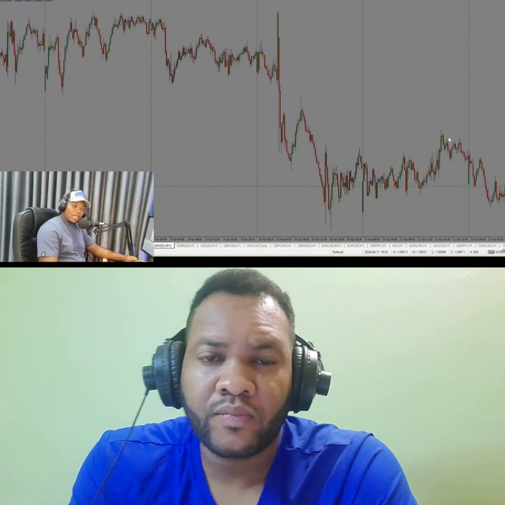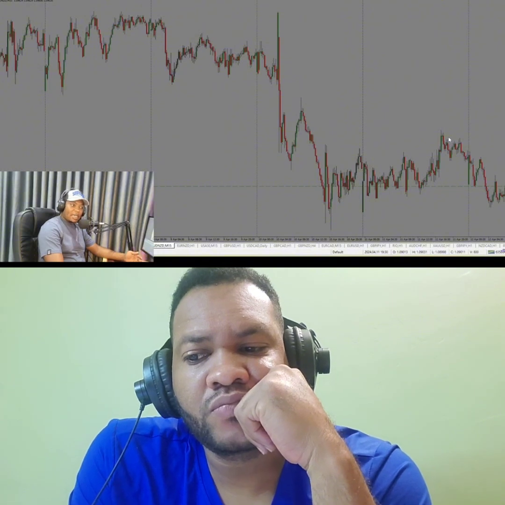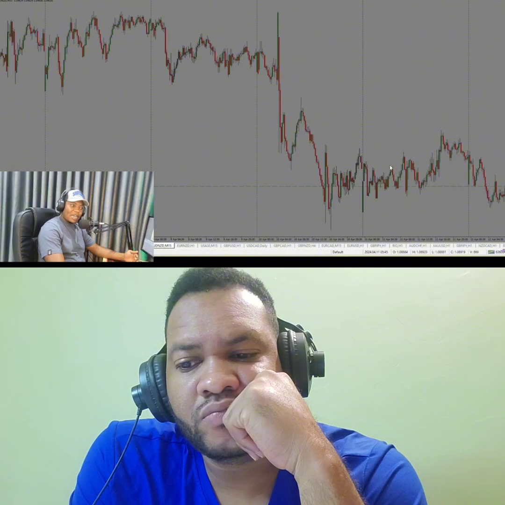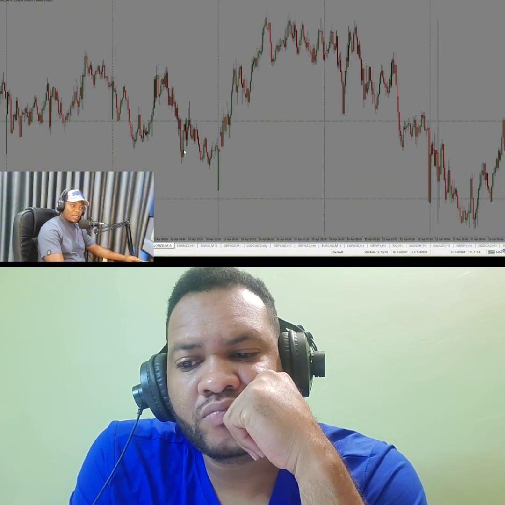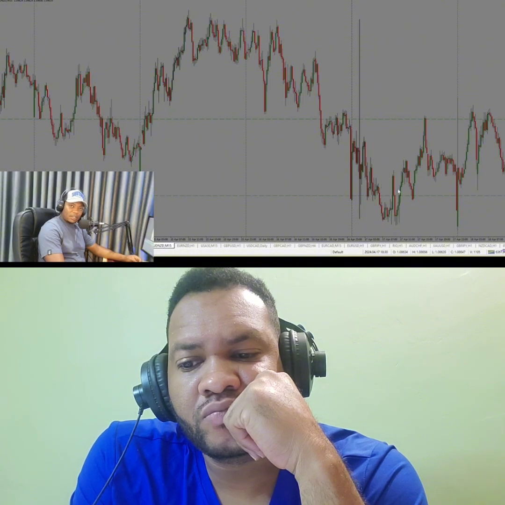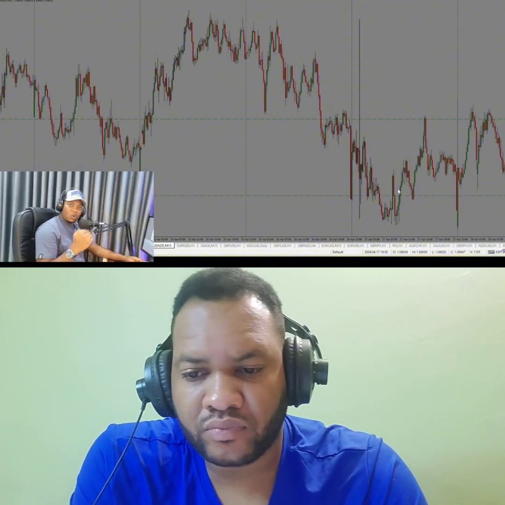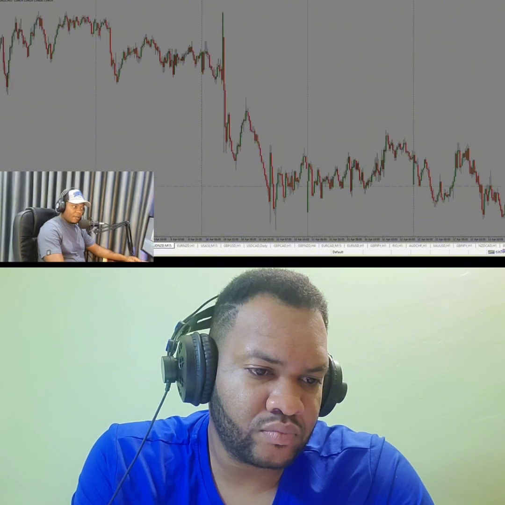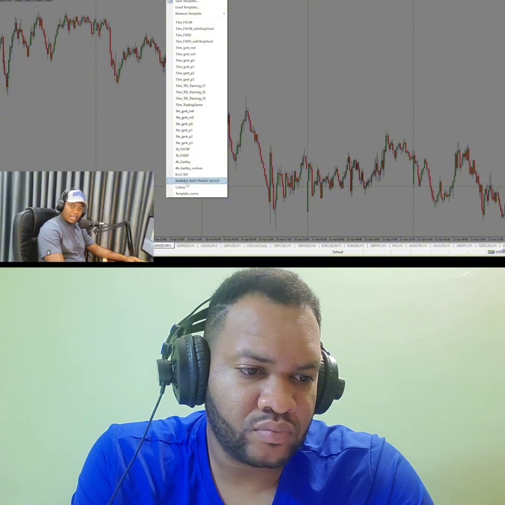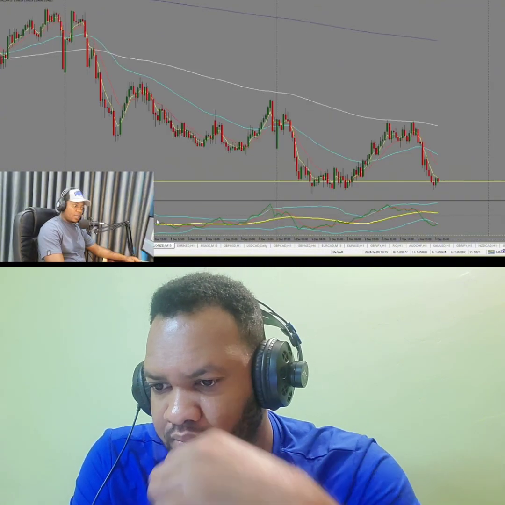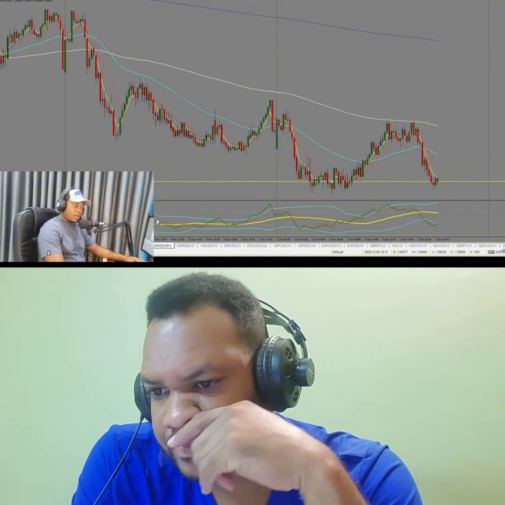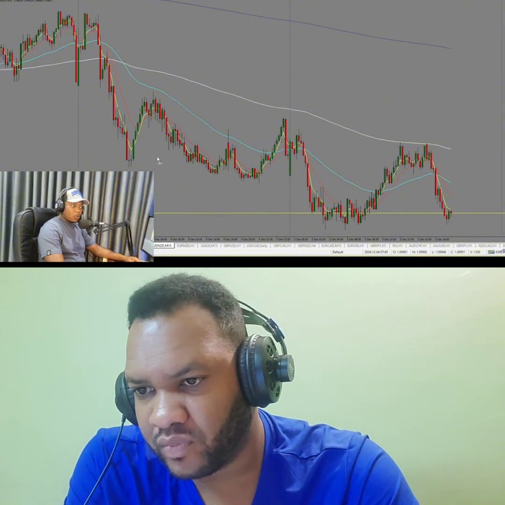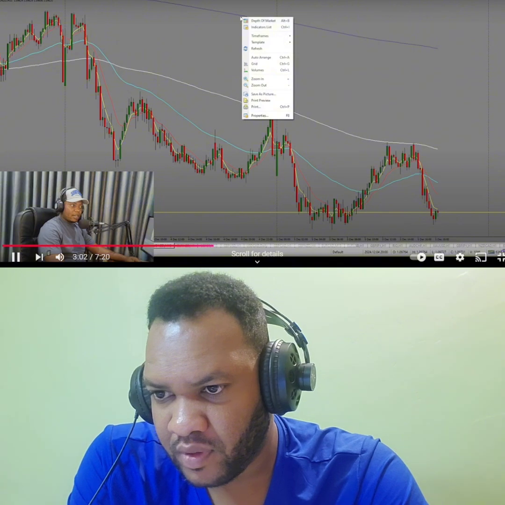However, if we look at this particular illustration, we can see that it's actually subjective. How do we determine entries at these choppy phases, right? So to remove that subjectivity, I'm going to incorporate indicators that are going to give us rules of market entry, what we need to see first before we react, right? So the indicators that we are going to require are basically the 5 EMA, the 13, the 50, and the 200, right? We're not going to require this one. It's basically a saved template, so we're not going to require the TDI as well as this one. We are going to require only, right?